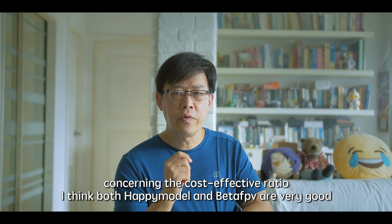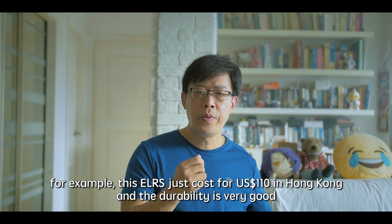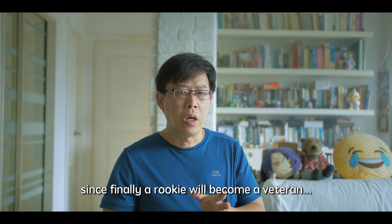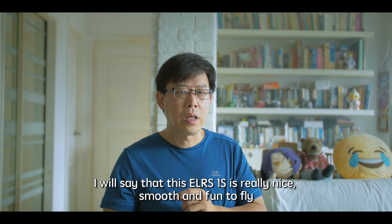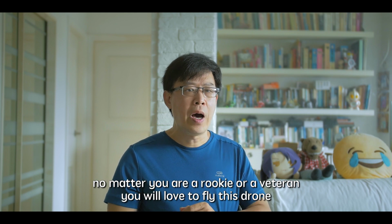And concerning the cost-effective ratio, I think both Happy Model and Beta FPV are very good. For example, this ELRS just costs 110 US dollars in Hong Kong. And the durability is very good. And I always hate to say that which kind of product is suitable for rookies only. Since finally a rookie will become a veteran, I will say that this ELRS-1S is really nice, smooth and fun to fly. No matter whether you are a rookie or a veteran, you will love to fly this drone.